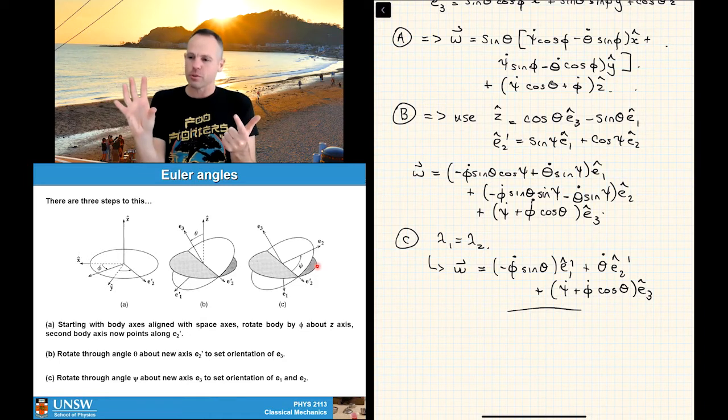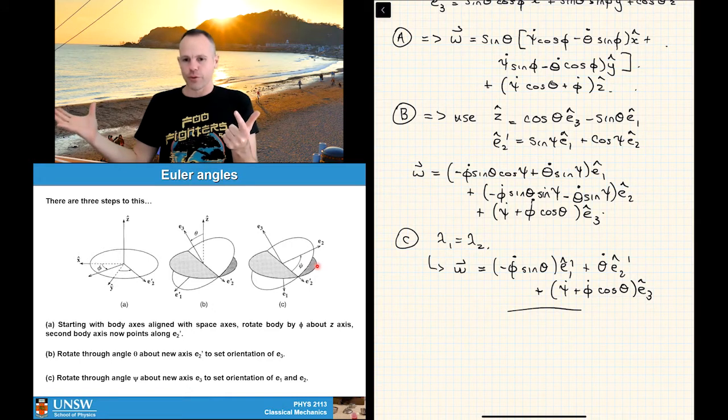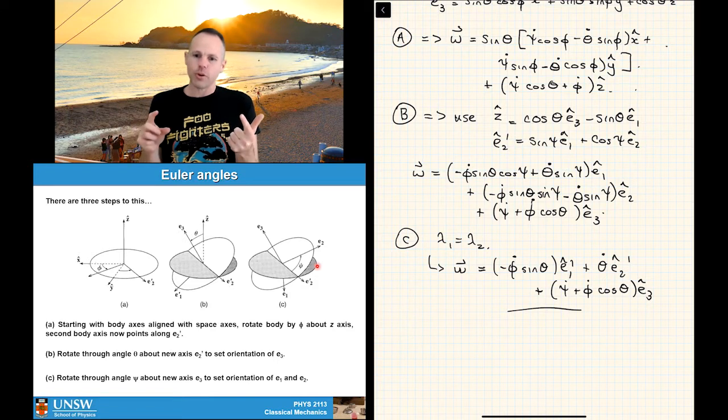You sometimes want to deal with your co-rotating frame. Sometimes you want to go back to your inertial frame. You sometimes have to go between the two. And if you have to go between the two, there exists a convention for how to do it. And it's this thing called Euler angles. And the last one is, it's atrociously difficult. Someone has already gone and done the hard work of working out how to make these things. And so if you ever need them, the thing to do is to go and look them up in a book, find somebody else's work and apply them to your problem, right?